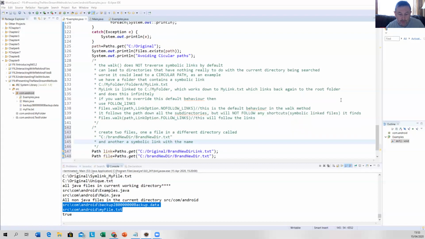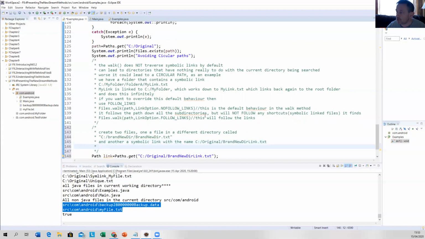Now, how will you create those? I'm not going to go through it again. We've done it already, but if you want to know where it is, it's in section 9.2, interacting with paths and files B, and how to create a symbolic link.